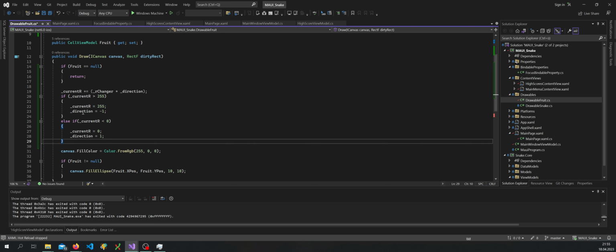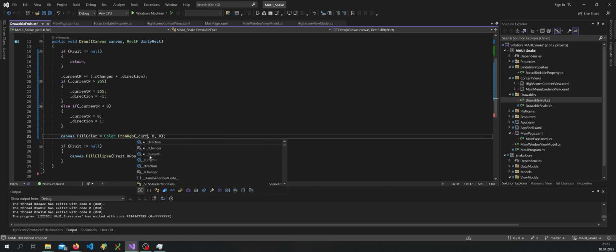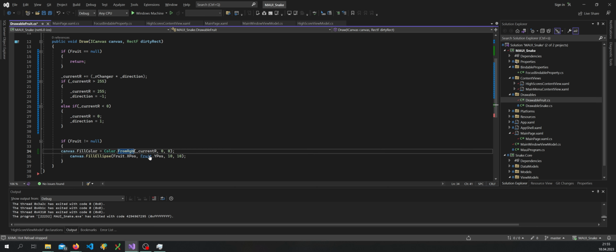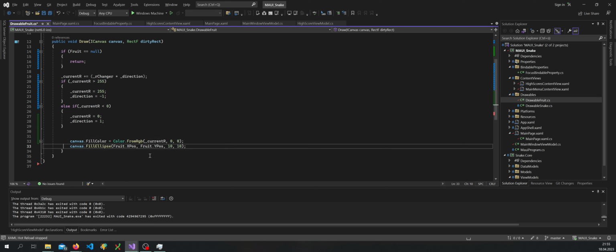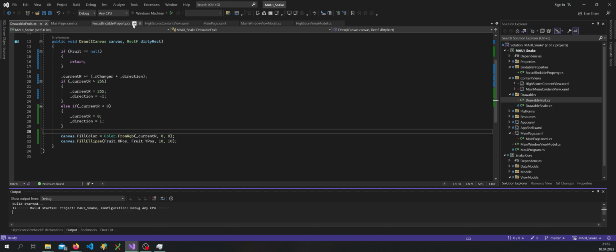And if it's just anything else in between, we just keep going, so we don't have to change anything. And then we'll call canvas fill color, which is going to be current R. And that's it. We can get rid of this right here. And now we should have, hopefully, a pulsating fruit.